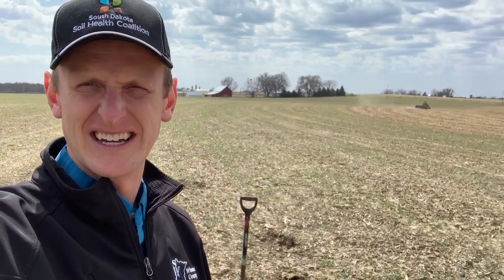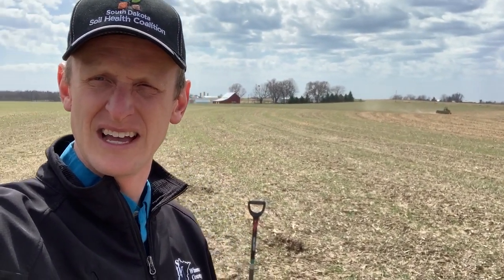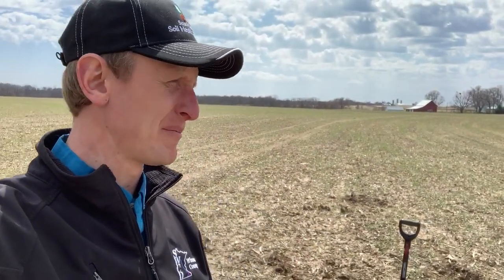Pretty awesome cover crop field. The farmer right here below me is seeding some oats and alfalfa. But we just wanted to bring you a quick update, share a few different observations, but also encourage you to get out in your fields and dig a little to find out what's going on below the surface. That's what we're doing here.